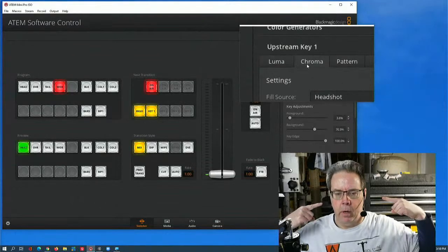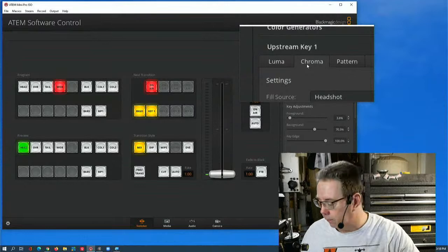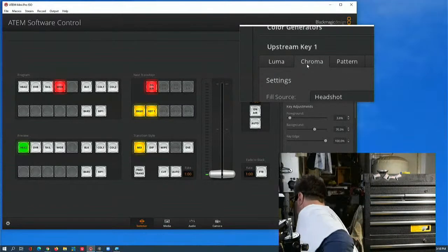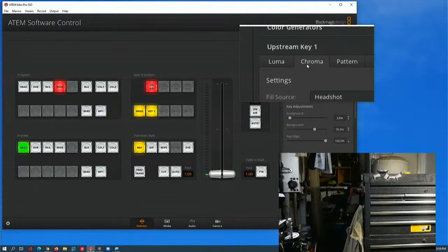Normally I have a green screen behind me, and it would green screen. In fact, I could grab that. I was going to do this in the demo too tomorrow, just to show you the power of what this super little box has. So much power. It's kind of crazy.